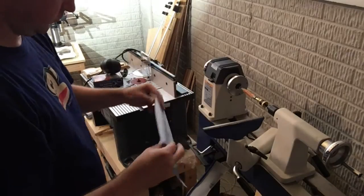We're gonna finish it just with straight up CA glue. I'm gonna use a trick I learned from my friend John, where you take a shop towel like this and you tear it into 10 little sections. You put a couple drops of the glue on each section, rub it in, and then let it dry. And then do it again, and it sets you up for knowing exactly how many times you've got to finish your pen. And by that time, for this case, a letter opener, at the end of the row of towels, we'll be all done.